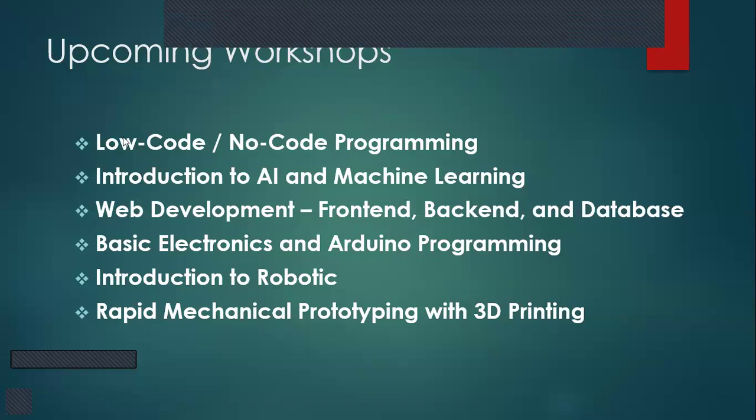Today we talked about how to create programs with programming languages, with coding. But you will be learning about low code and no code platforms. That means without or with minimal coding, how can we create programs? Artificial intelligence is a very hot topic in the world now, guys, so you will be learning that in detail in that session. And then web development: front end, back end, database handling, everything. Electronics, Arduino, robotics, 3D printing, mechanical prototyping, everything will be discussed within this particular webinar series.